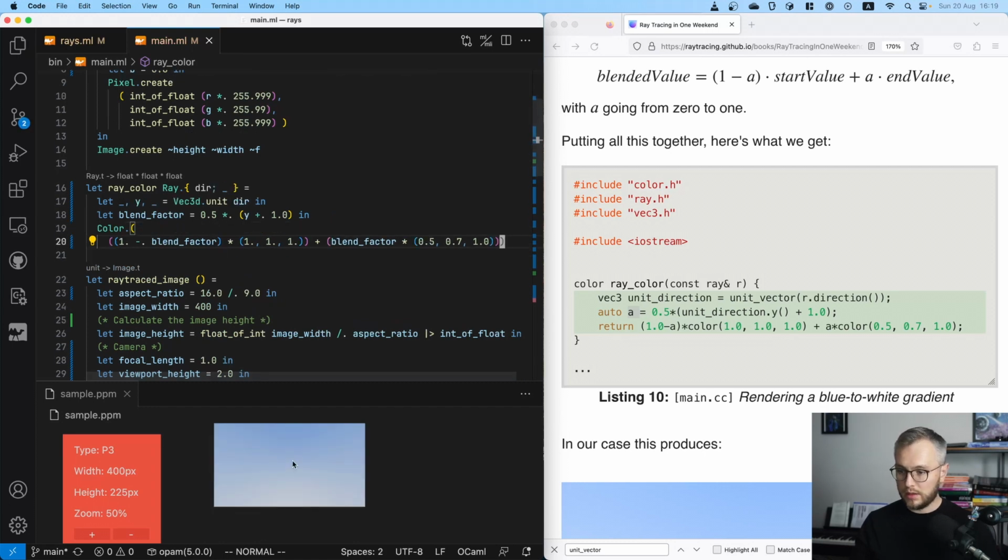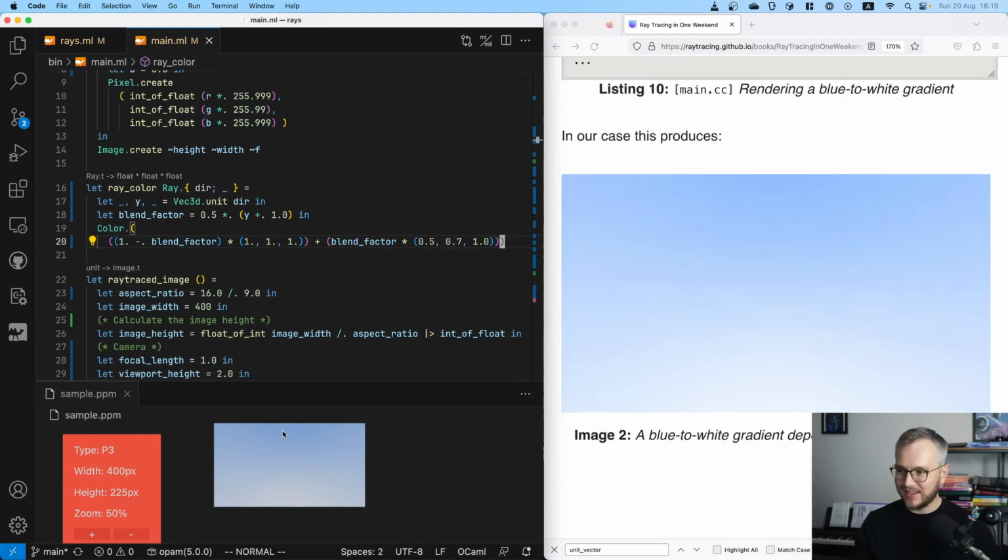Okay, and look at that, we just got the gradient that we wanted. Yeah, so I guess this is it.